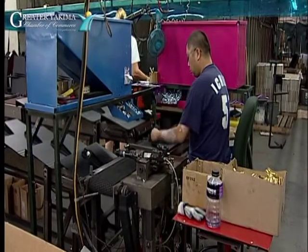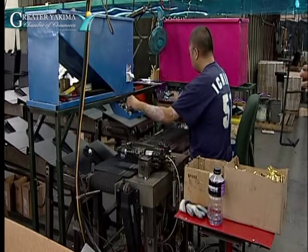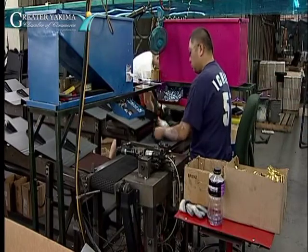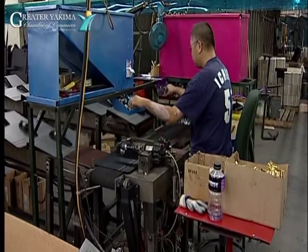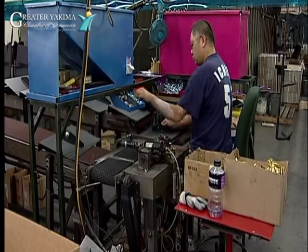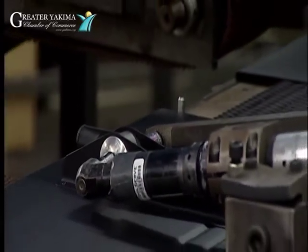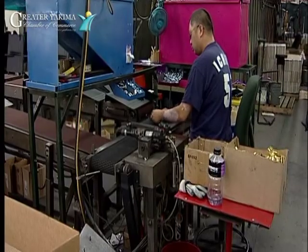All right, Barry, I see that we've got one more process before they get boxed here. Right, we have to apply the neck. That's the connecting point for the shaft and the desk. Then it's tightened up, and if you look at this machine, it actually puts on a specific torque. We don't want it so tight that they have a hard time adjusting the position, but we don't want it so loose that it is unworkable either. So it's perfectly set to do that. Absolutely. Every single one of our desks has a specific torque that has been determined to be the best. That doesn't mean that somebody couldn't adjust it later on, but they come out of the factory with what we see as the ideal torque.